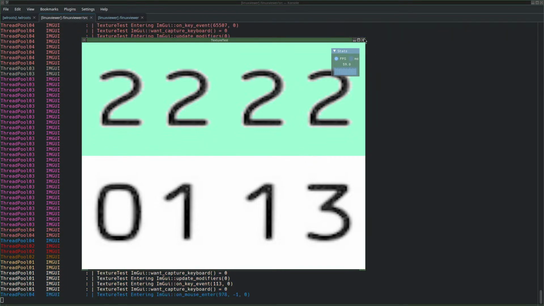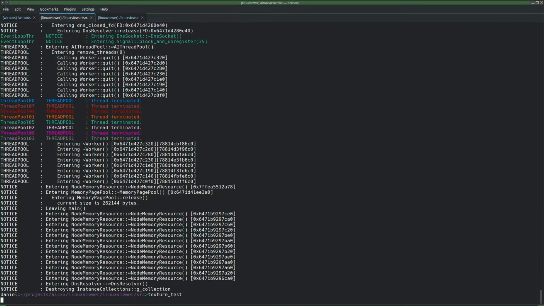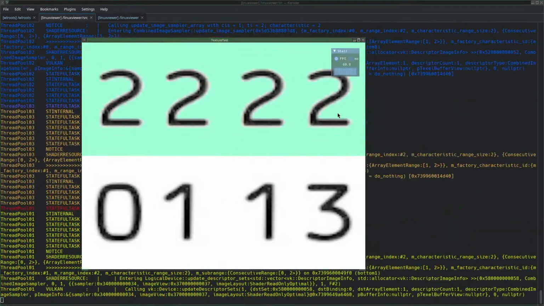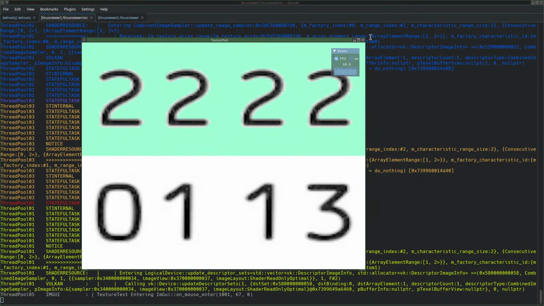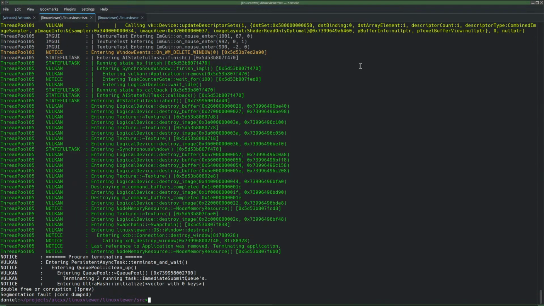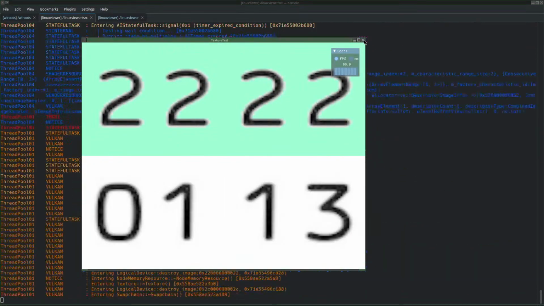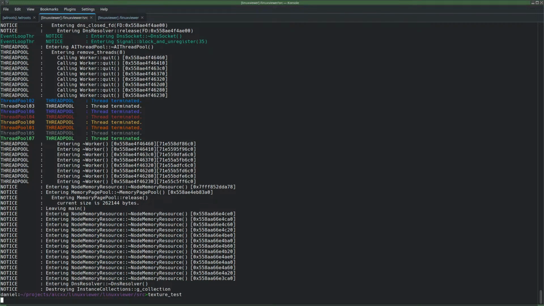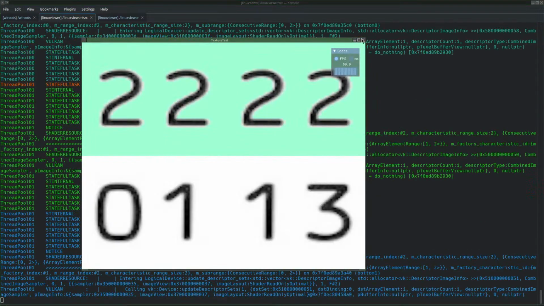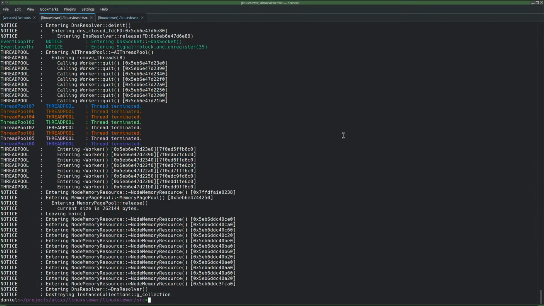No key stops it. I'll have to close it like that. No, I can't get it to crash anymore, so whatever. Yeah, what to do? I don't know. I'm gonna make dinner, I think, because I just don't know what to do next.